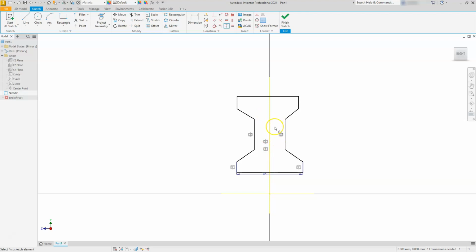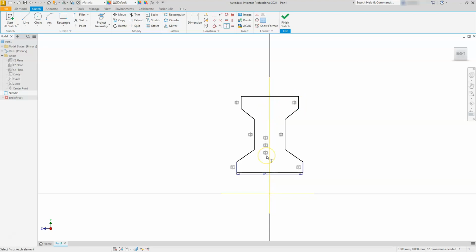If I didn't want that to happen or I wanted to choose another symmetric center line there, I can always right click and then choose the restart function. But since I want them all to be symmetric on the same line, I can just keep clicking the left and right. But since I did a restart on this one, it's going to ask me for that third line. So I'll select here, here, and then here.